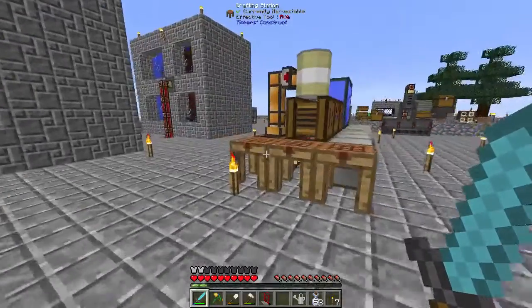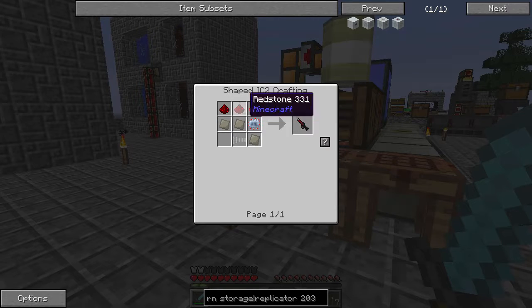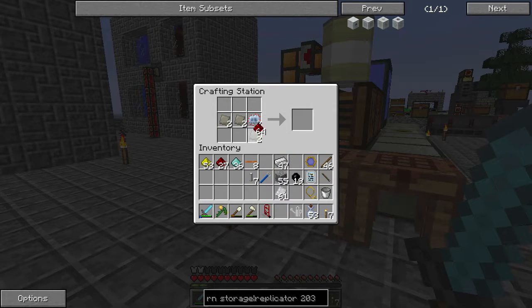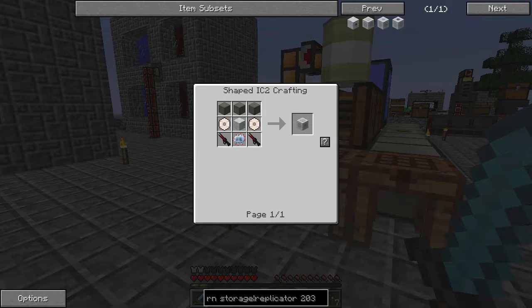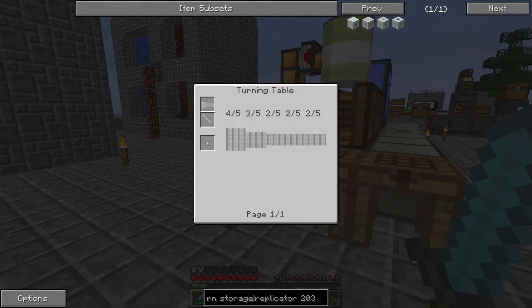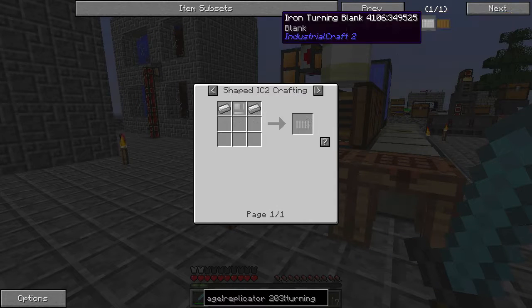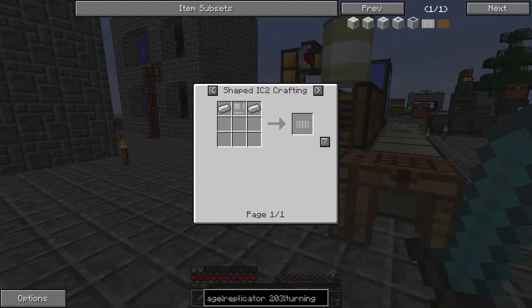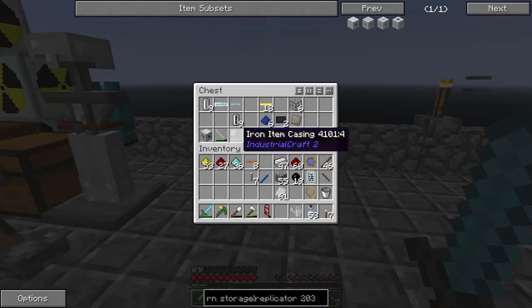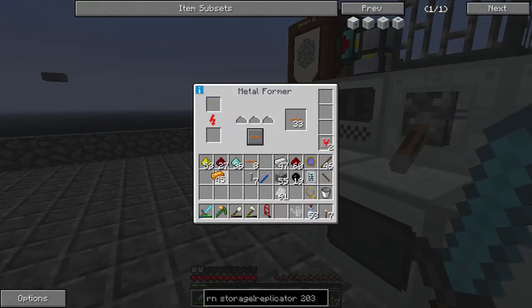But it doesn't matter. So 2, 2. We need these two here, two redstone dust on the top, and then the energy crystals, but then we need the iron turning handles, which I have to remember. This guy, how do you make that? That is iron. Okay, that's not that bad. We'll need two of those. So, we'll have to put another iron plate in here.